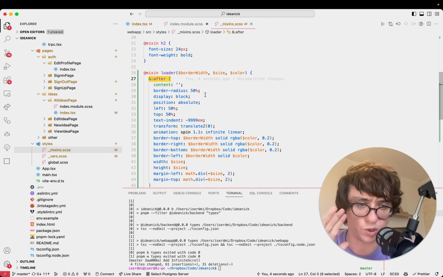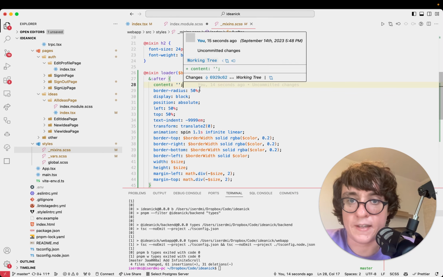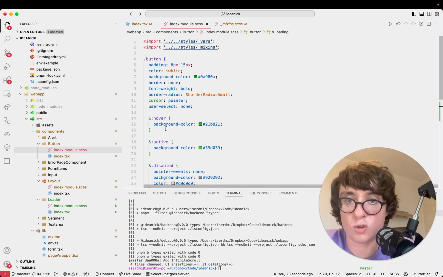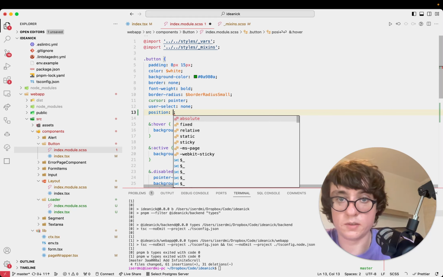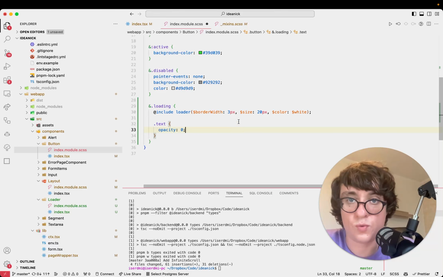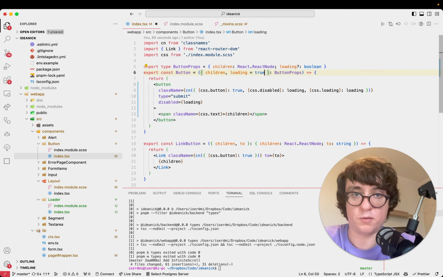But this is more about layout talks. In this tutorial, we agreed not to go too deep into it. So we have it as position absolute. For position absolute to work properly, the button itself must have a position relative. Position relative. Okay? So let's just temporarily check what happens if we make an endlessly loading button.